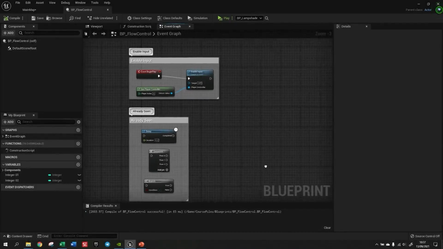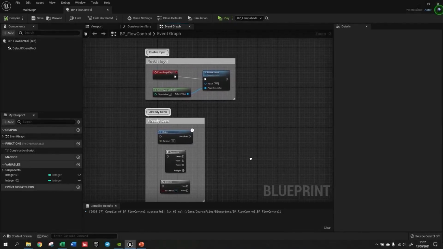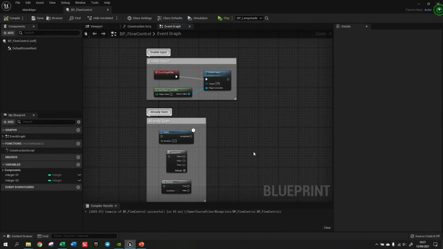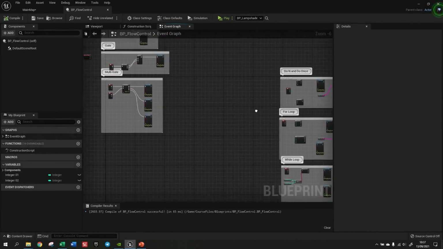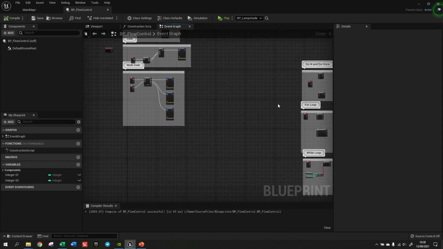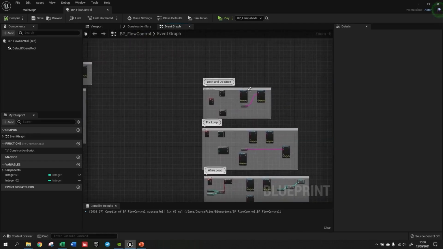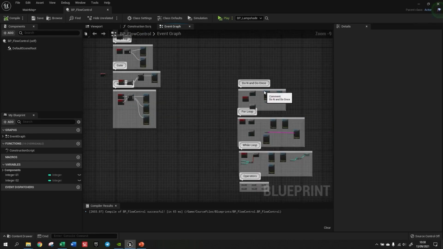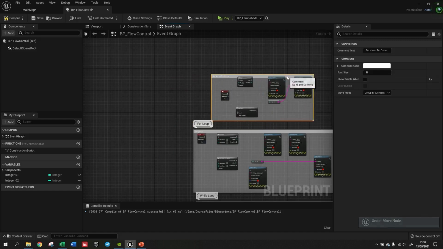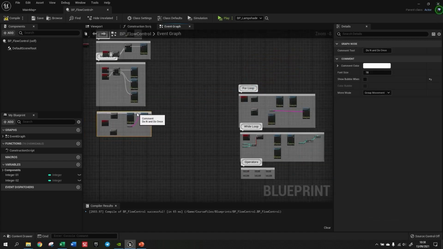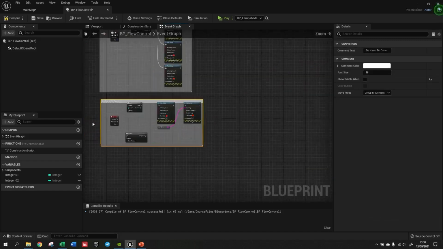All right, guys, so let's move on to another theory class on flow control. And I'll show you some new nodes now. We'll carry on with the rest that we've got set up here, just so we can understand a bit more about the process behind what these nodes can do. I picked a couple of examples for you here that'll be useful for us and just put them in comments to make it easier.